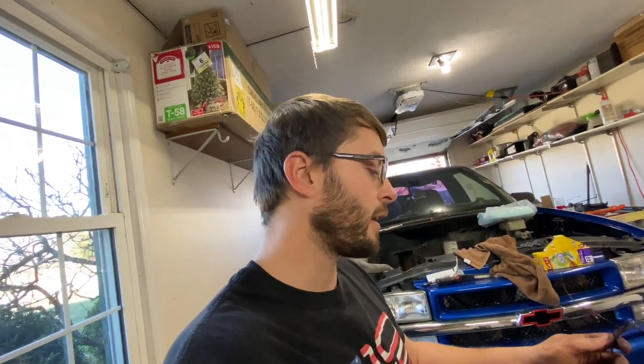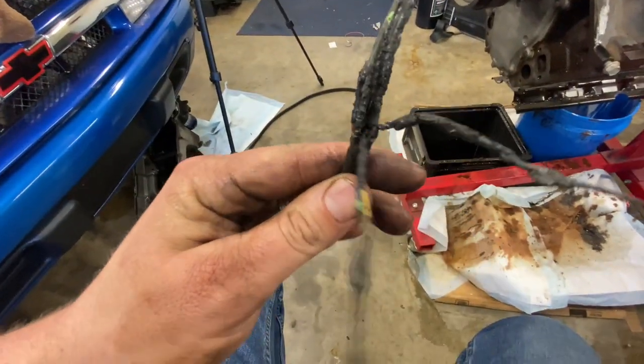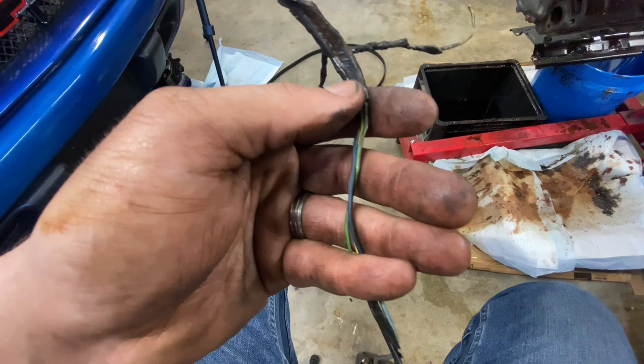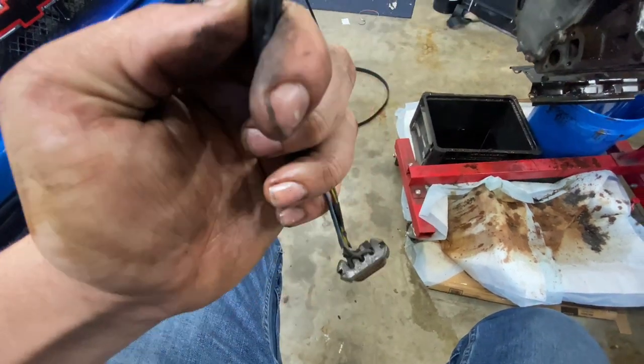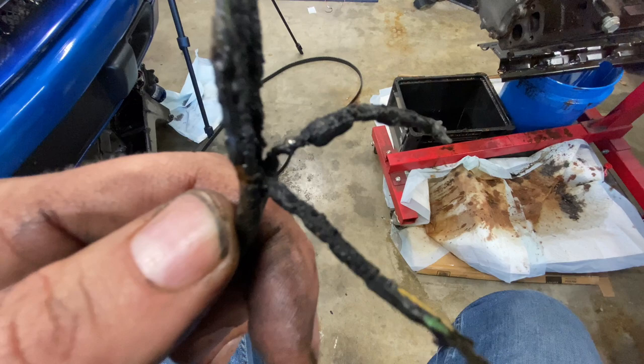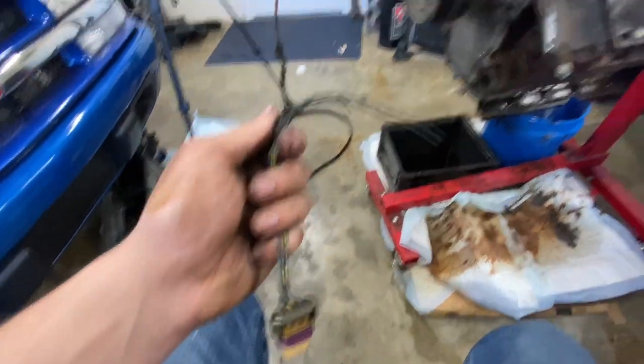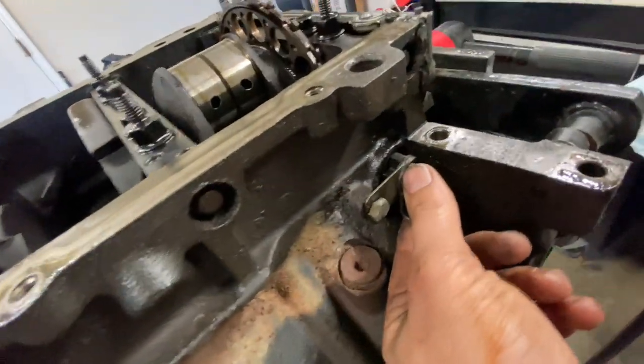If you've been watching Hayfield Garage, you'd know I'm doing all this because I had a no-start condition - it just wouldn't start. But I think I've found the culprit. I think it was my crank sensor and crank sensor wiring - it's just torched. This is supposed to be wire loom and you can see bare wire. It's just junk, and upon further looking, this is my crank sensor.